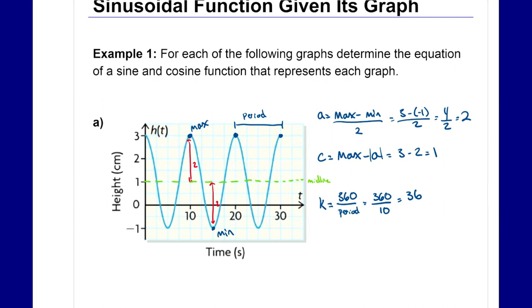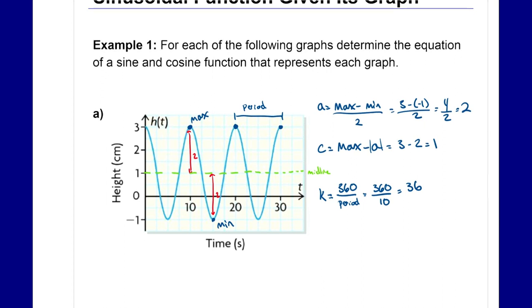Lastly, for my D value. I have two different D values. I have a D value for sine, and we'll use purple, and a D value for cosine. The D value for sine, remember we said, we start at the y-axis and we go over until we hit the rising portion, going up to our max from the midline. So if I go over, I hit the rising portion here.